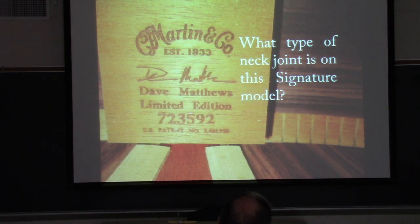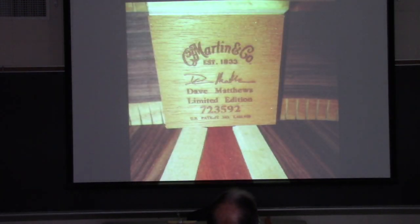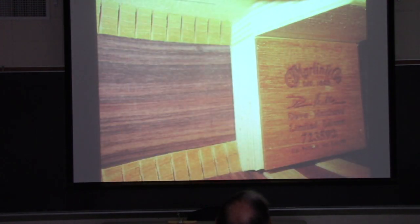Dave Matthews signature model. If you look in there, you might say, well, that's a dovetail because I don't see that plate. There was that plate, just a big veneer. But now if you look, you can see a little bit of that laminated heel block up there. It's a full size plate. And now look around the corner.